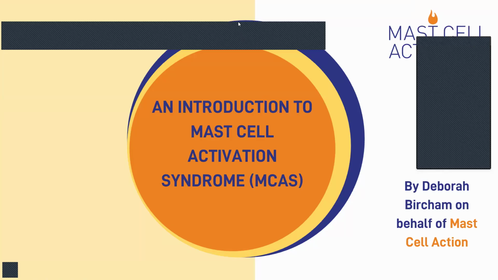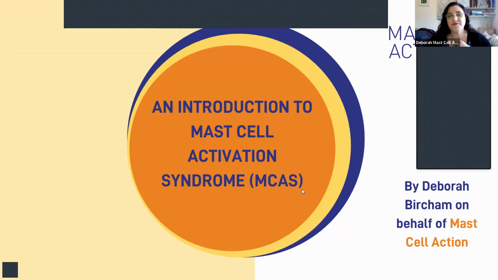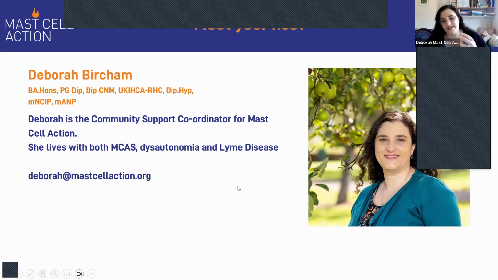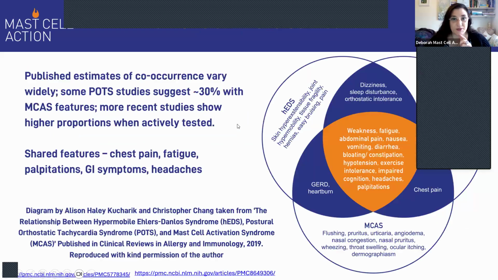That's perfect. Okay, so I'm going to be introducing the topic of mast cell activation syndrome to you and telling you a bit more about what it is, and also a little bit about how it can overlap and correlate with POTS. As Jo said, this is me. I'm the Community Support Coordinator for Mast Cell Action. I have not POTS, but a different form of dysautonomia. I have MCAS and I have Lyme disease. And that's my email there if you want to get in touch with me.